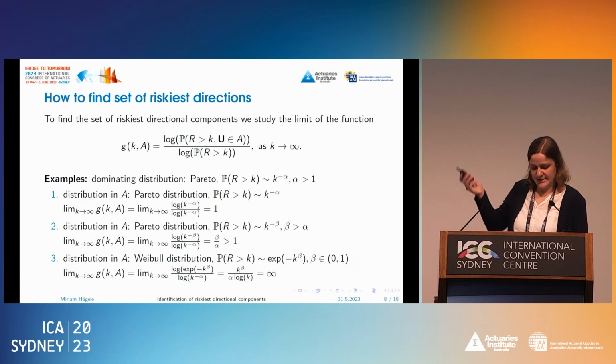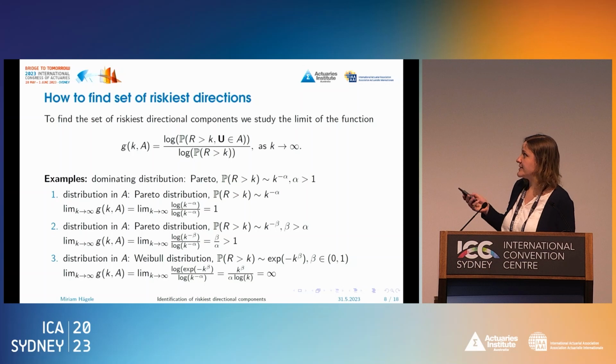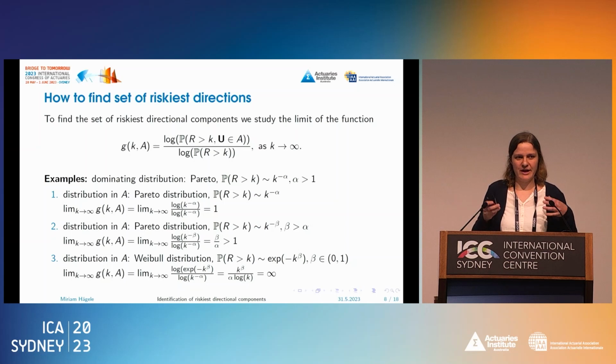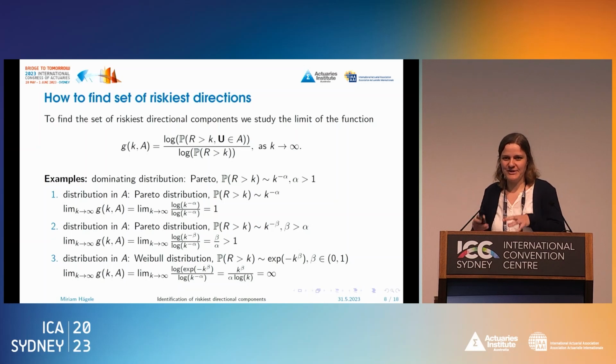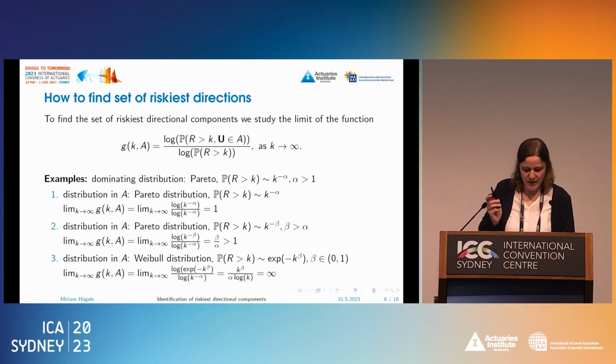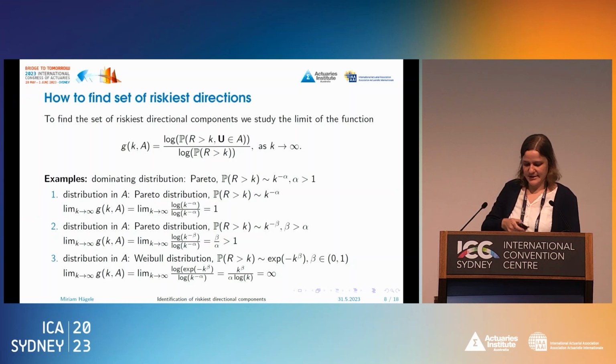And what is in the denominator is exactly the same as what we saw before in this formula of the set S. And actually, the denominator here is representing the whole distribution. So if we have some dominating parts, then if we let K go bigger and bigger, this will be what will be left. So actually, this is the most heavy part, which we get in the end. And to get some idea how this works, let's take some examples.